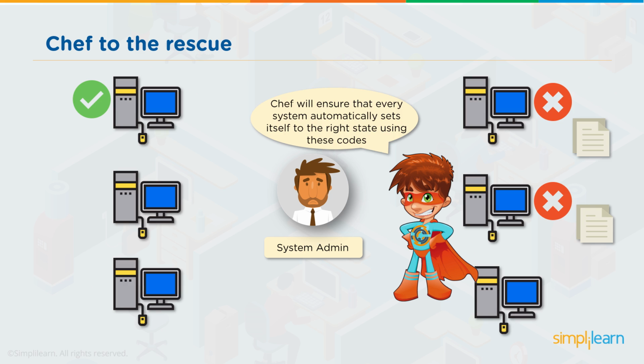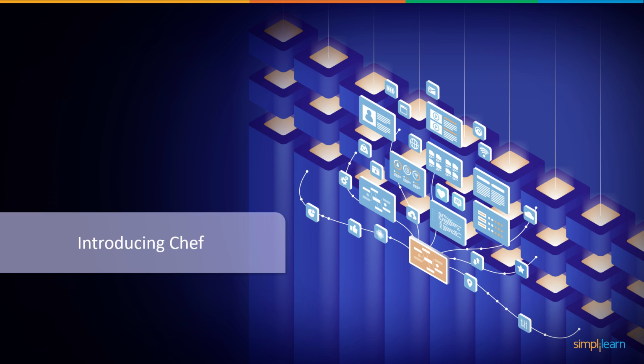So Chef will actually ensure that every system is automatically set to the right states that meet the requirements that you have defined in your code. So you don't have any issues where hardware starts to fail, because it references the code to reset the state within that environment. And that makes you a happy system administrator. So let's go through the mechanics of how this actually works with Chef.